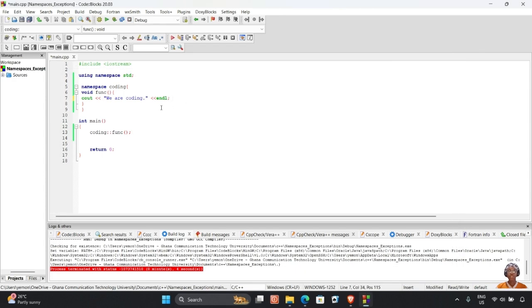I can also create a variable within my namespace. So I could say int, let's say age is equal to 34.